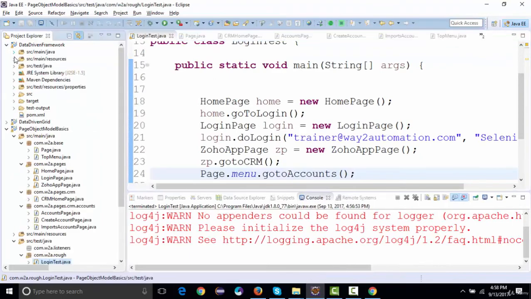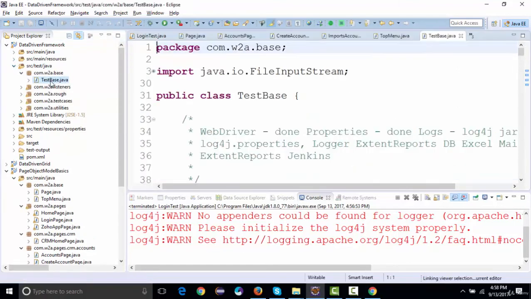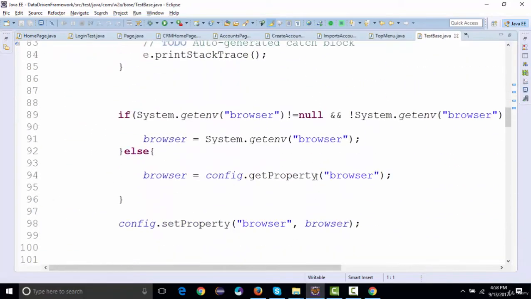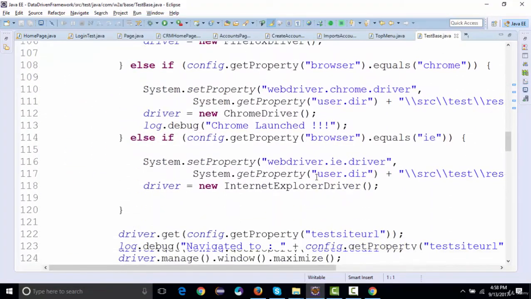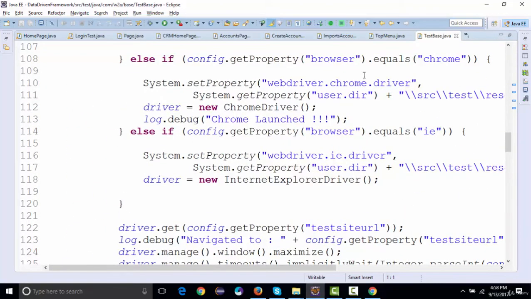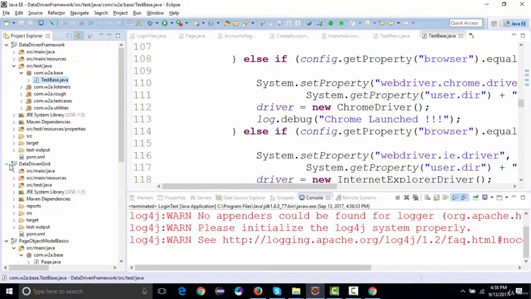Let's see if we have already seen these things. For the Chrome browser, we may have used something that says, okay, Chrome, we have not used it in the data-driven basic framework.